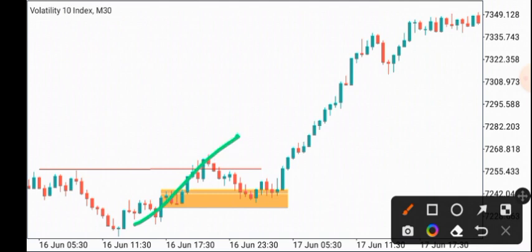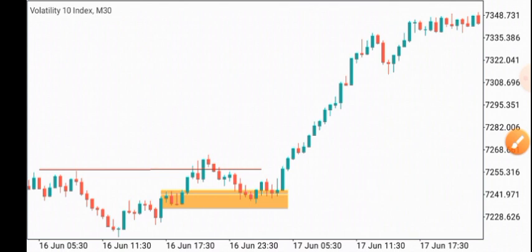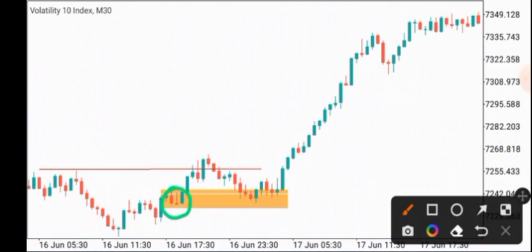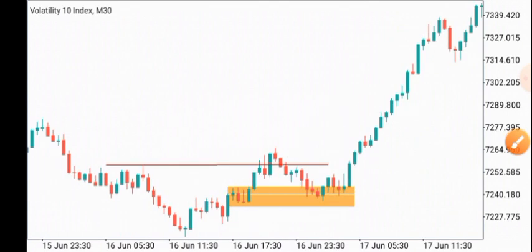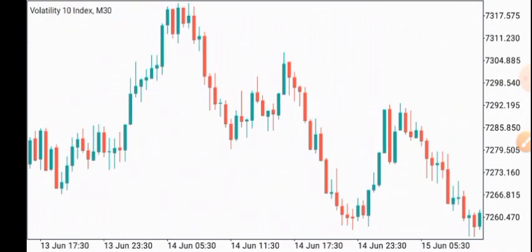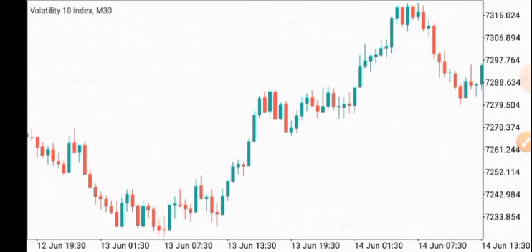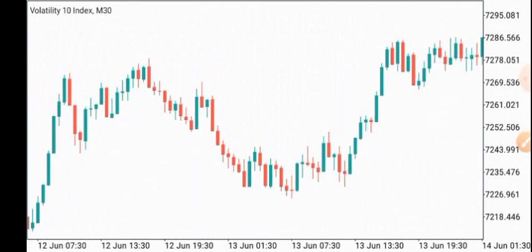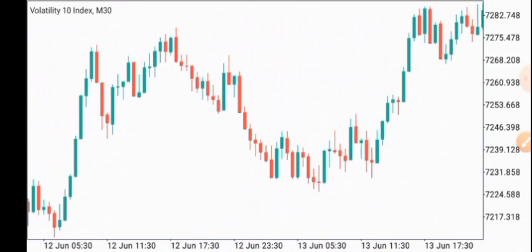It must be an impulsive move. Now look at it. Price came here. This is our opposite candle here. Price came back, retested it, and moved out immediately. Now the next one is there must be a change of character. If you get it around a change of character, this one is for reversal. You want to trade the reversal of the market. You want to catch price when it is reversing. Once you see a change of character, that will be a very good opportunity for you to catch that reversal.